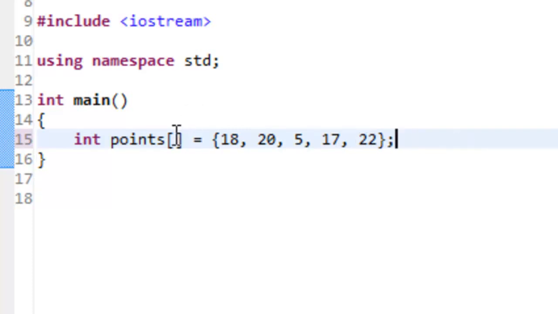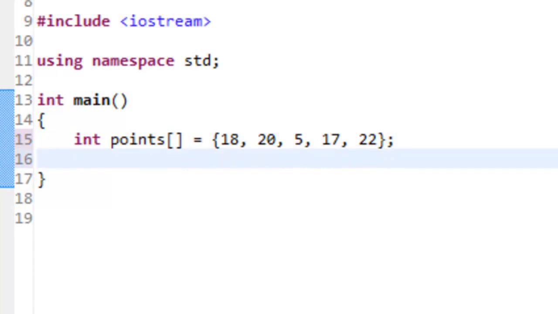The other thing I should mention is you could actually go in here and put in 5, and that would be perfectly fine, but it's not required. So the compiler, whenever we compile this code, is able to see that, okay, they're doing the syntax for creation and initialization all in one step, and it knows that we have specified 5 values here, so it's going to create 5 elements associated with this points array. So it's really up to you whether you want to actually place that value of 5 there inside the square brackets.